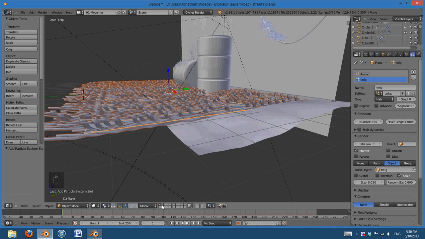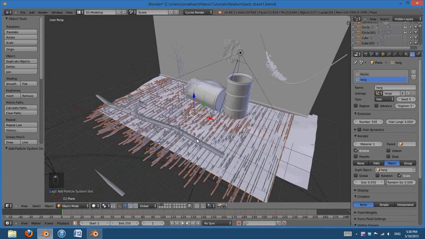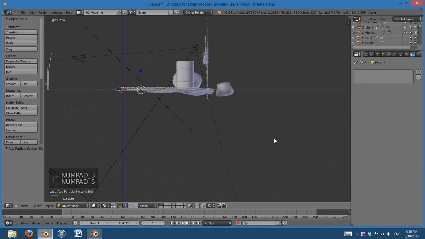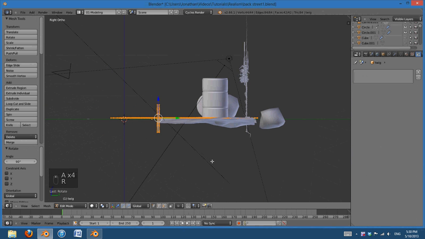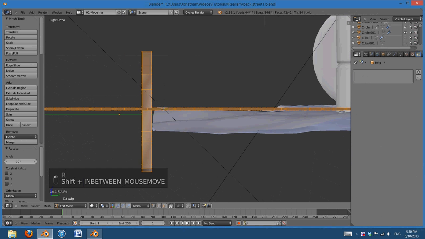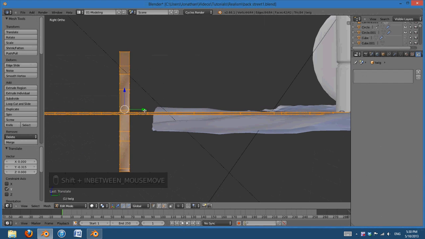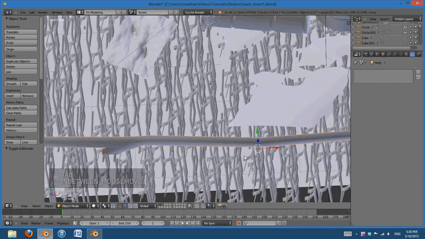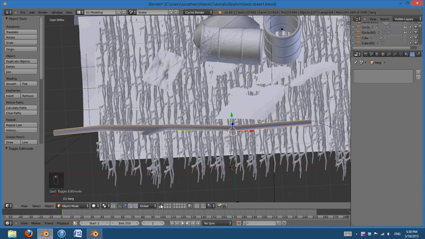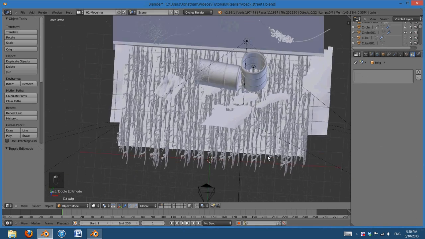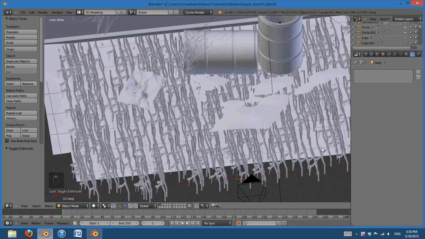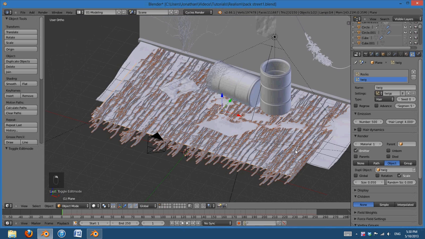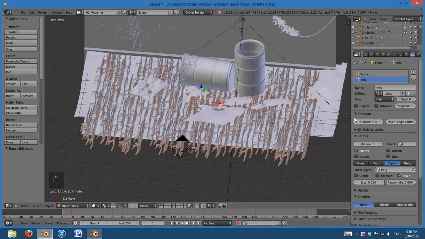And again, they are rotated kind of funny. So all we have to do is go ahead and take this, rotate it 90 degrees, and bring it to its origin right there. And there we have our twigs. Obviously, that actually looks kind of cool. Like could be like a homemade grass mat or something, but that's not what we're going for. So we're gonna go ahead and make this look like twigs.